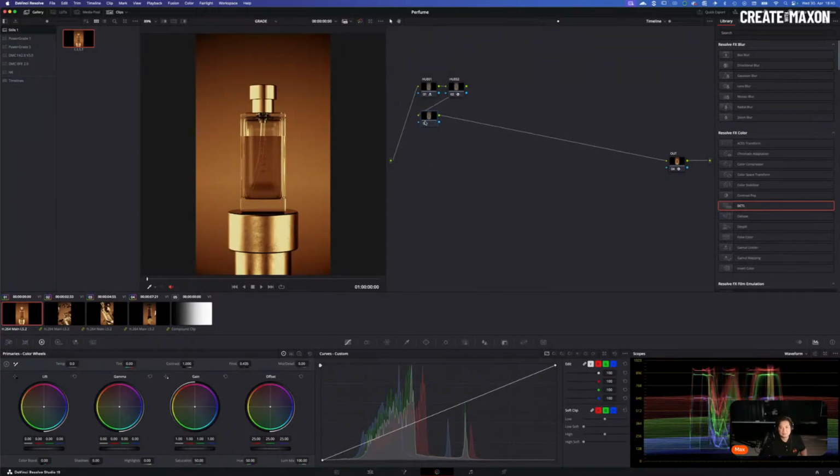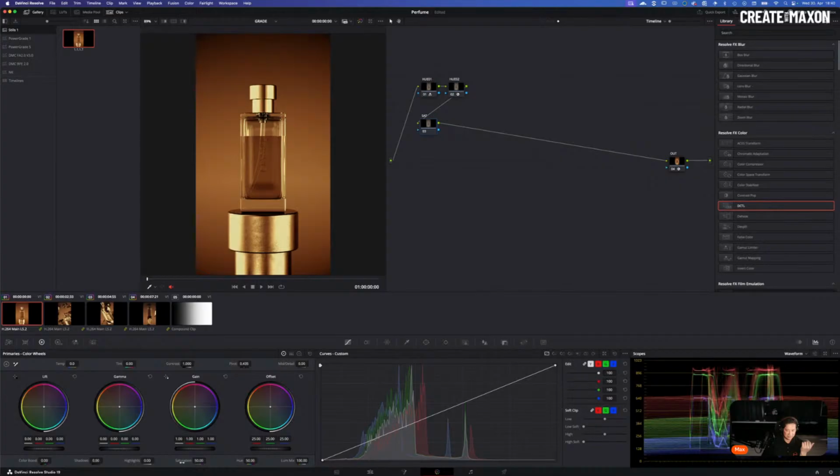Okay. Where was I? Saturations. Yeah, hue saturations. Let's label it. There are plenty of ways to increase saturation.